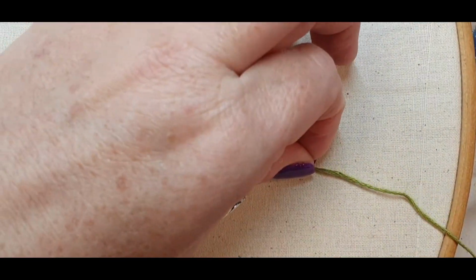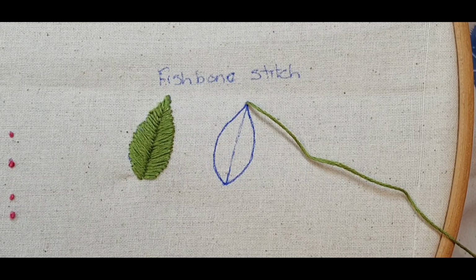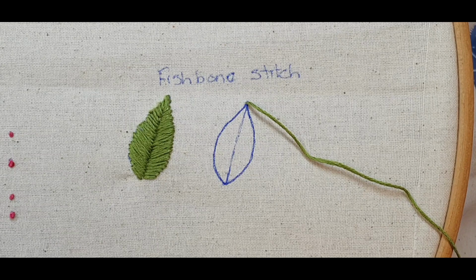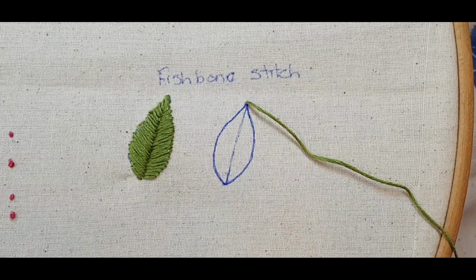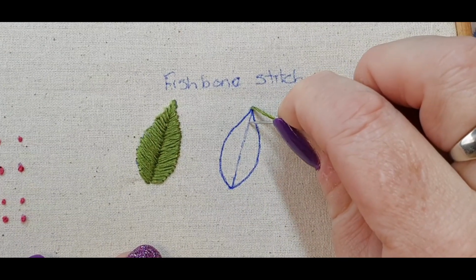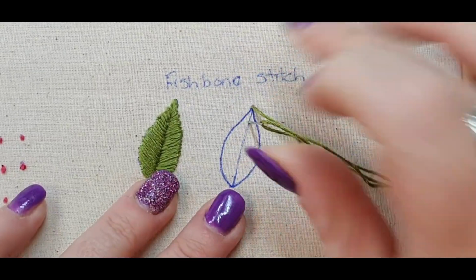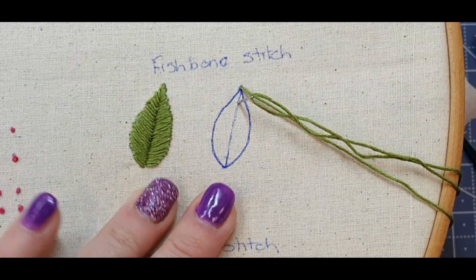And I generally use this with, you can use it just with two strands, but a little bit thicker gives you more detail. Now in the stitchery I only used two strands because the leaves were quite small, so the bigger the leaves, the more strands you would use. So if this leaf was half the size, I'd probably use three or four strands. Today I'm actually using six strands. So you want to come down about a quarter of an inch, now a little on the fat side if you need to be, and you're just going to go down into that.